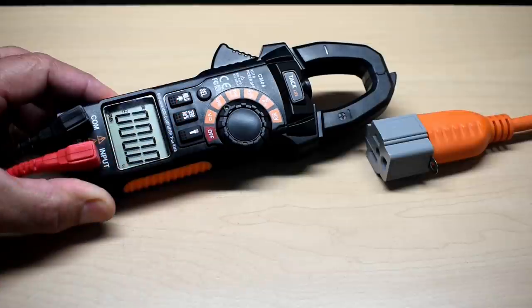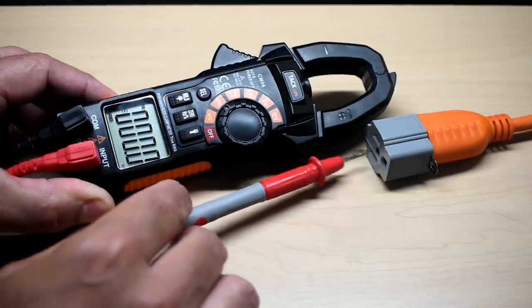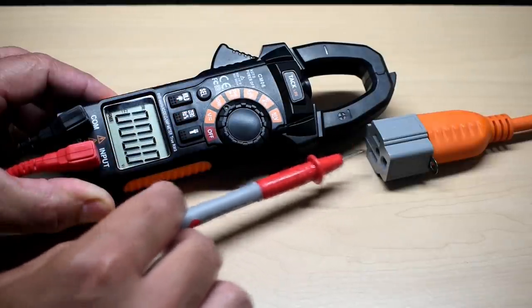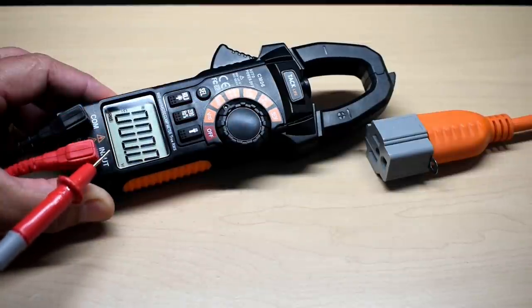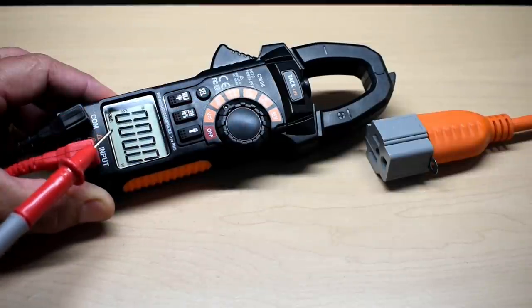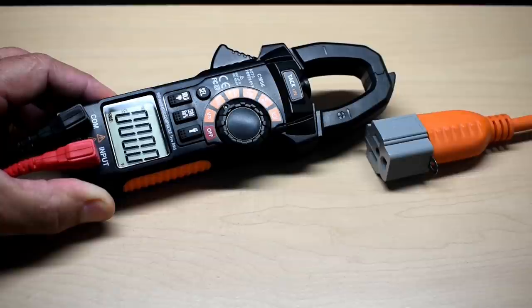The way to test, you would put this on the first setting over here AC voltage and you would measure, and if you see 120 you would move it to the next setting which is the low Z and you would measure between the exact same points. If you don't get 120, if you get 12 or 40 or 50, you're going to know a ghost voltage is present.